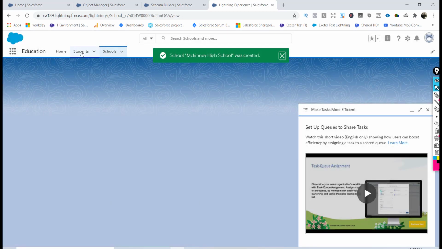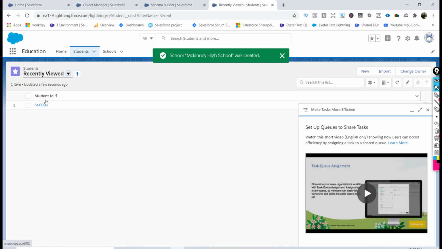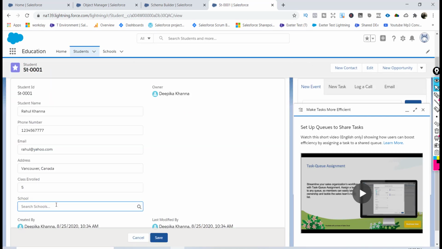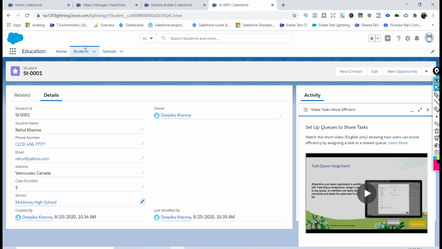Now we will go to the student here and populate the value of the school. Currently we have added only one school, so that's going to get populated, and then hit the save button. So now we have created the student and school objects and the related fields for those objects. I recommend you guys add a couple of records under these objects, so that when we are calling them through the API, we will have good data to work with.